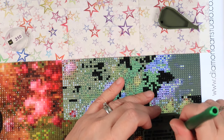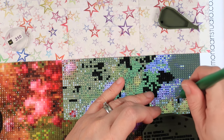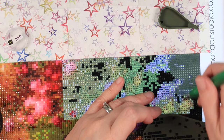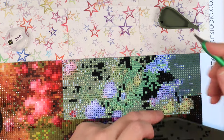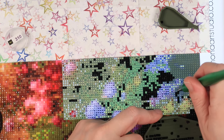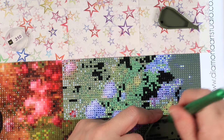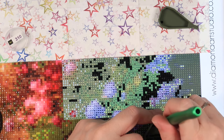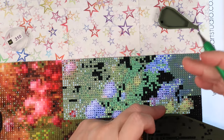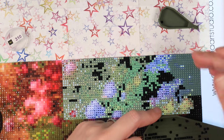But it's just kind of nice to have that little selection process. I'm actually thinking, because I've very nearly finished this row, when I finish this row, I might even change up the cover paper I'm using on this painting. Not because I don't like the stars, because I do, but because I'm taking the cover paper up anyway to move it so that I can get nice straight lines for myself.